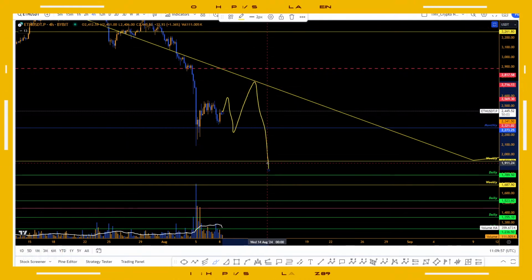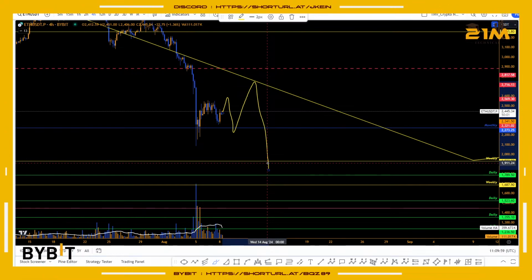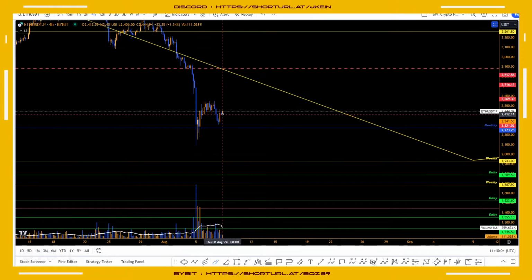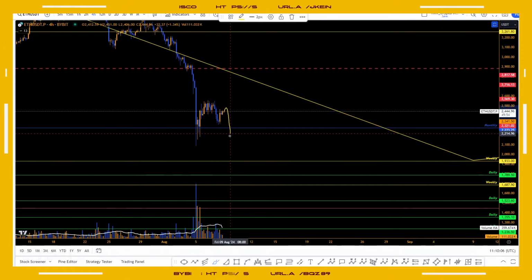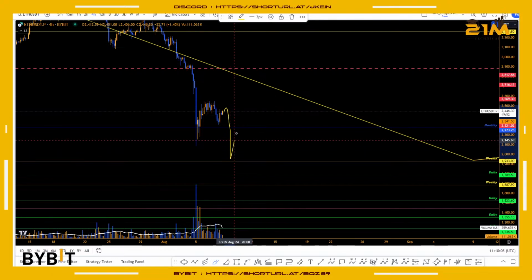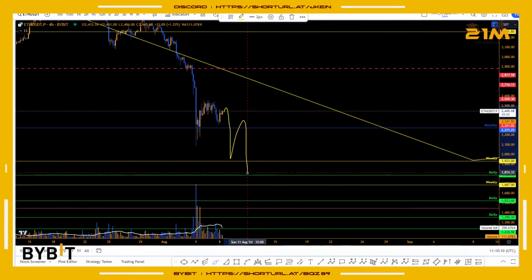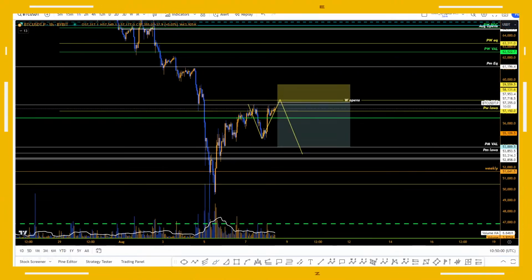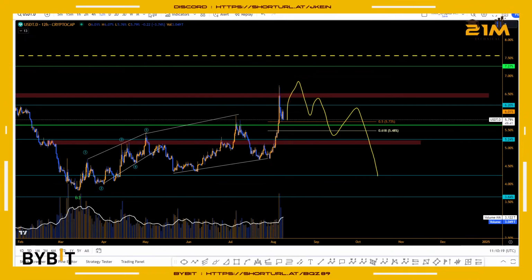This is how it can even play if BTC does the other way around. So that's the irregular expanded flat. If not an irregular expanded flat, then it can even do something like this. We go like here, we bounce up again, we dump like this, and then we go for a retest. So at this point, I am expecting USD dominance to go for an accumulation.